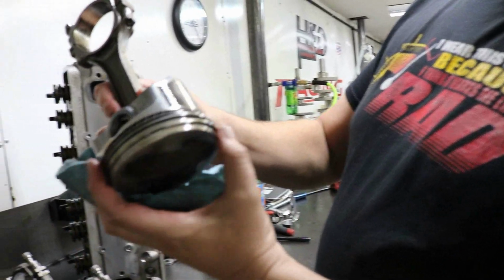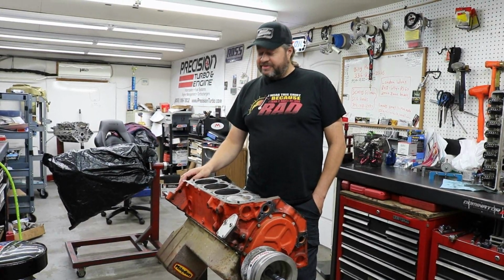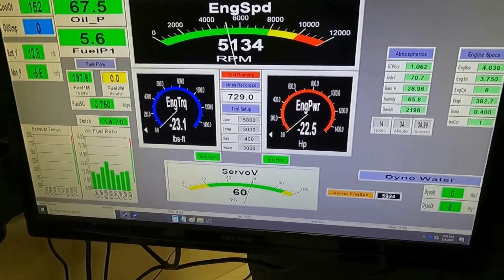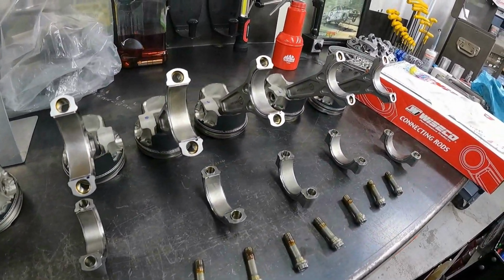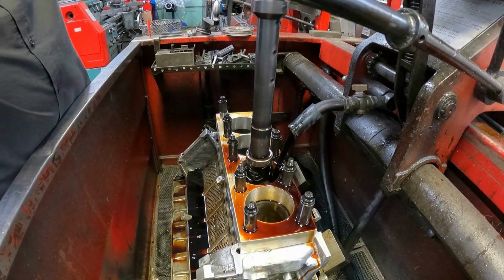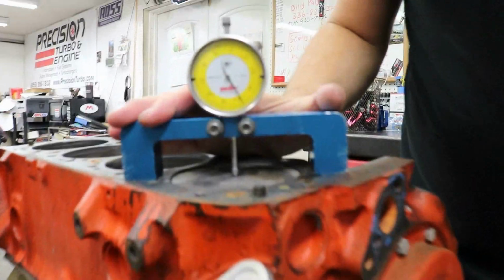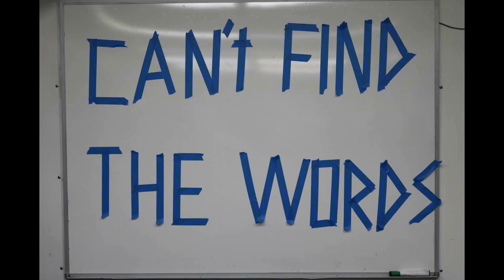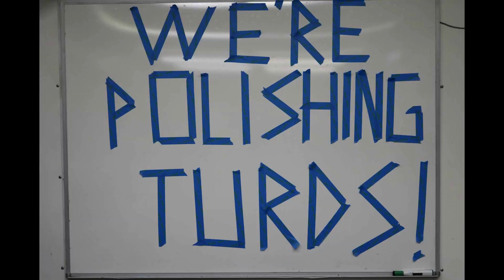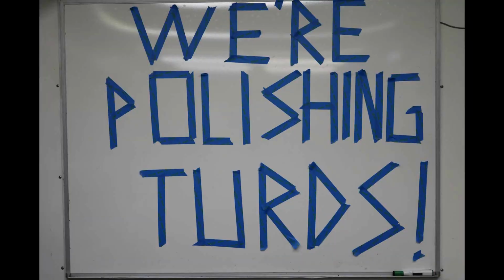Take garbage and make it shine. This whole project is asinine. Waste some time with me, I can guarantee this old junk will soon toe the line. We're polishing turds, mediocrity curd. I can't find the words, this song is absurd. We're polishing turds, we're polishing turds.